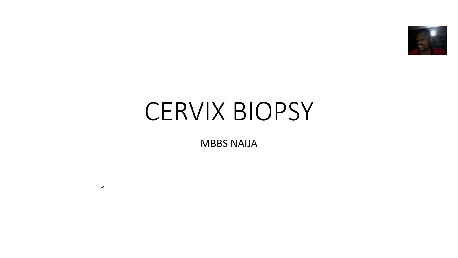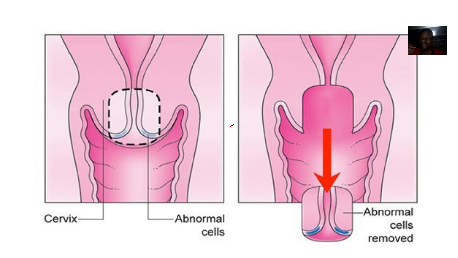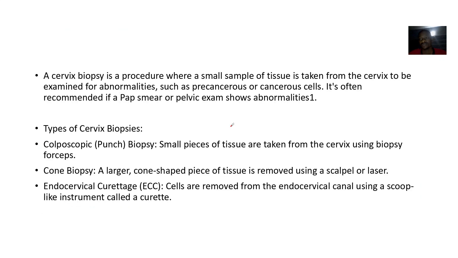We've spoken about biopsy in general — biopsy is just taking a sample of tissue to send it for testing. We've spoken about cervical cancers and cervical abnormalities in the cells that could lead to possible cancer. So if we've done a pap smear test and colposcopy and they are showing abnormal results, one way to confirm is to take tissue samples from that area and send them to the lab. That's a definitive way of finding out if there's cancer or if there are cells that could become cancerous.